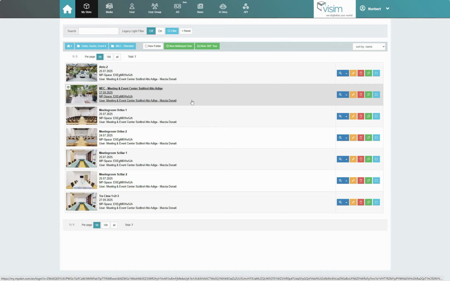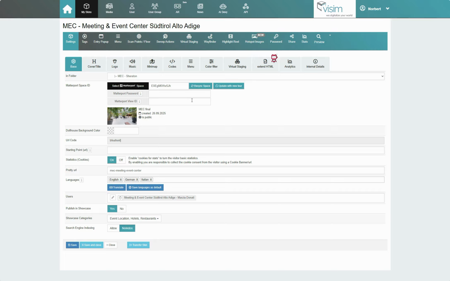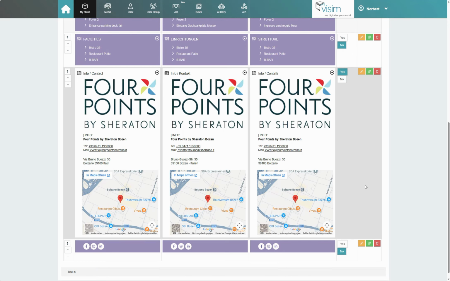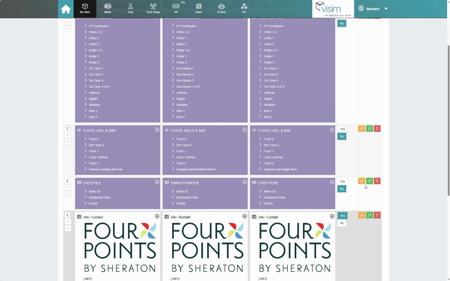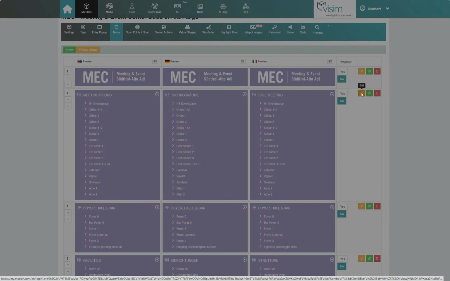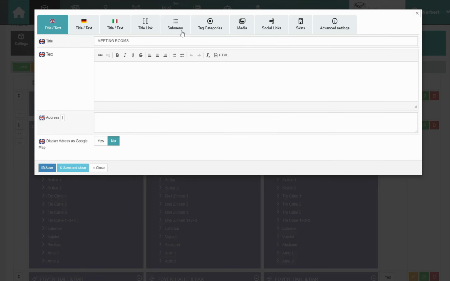The first step is to decide which of your skins will be the master skin, the skin that contains the full menu with all of its content. Inside this master skin, we can start building our menu as usual, including the menu structure, the different menu items, and also any deep links we want to use for navigation. For global menu projects, these deep links play an important role as they link all of the involved skins together.